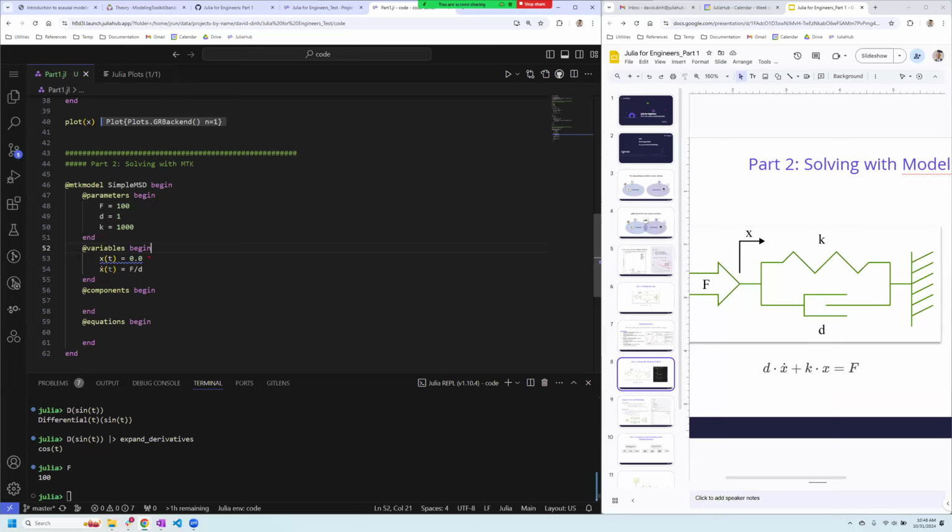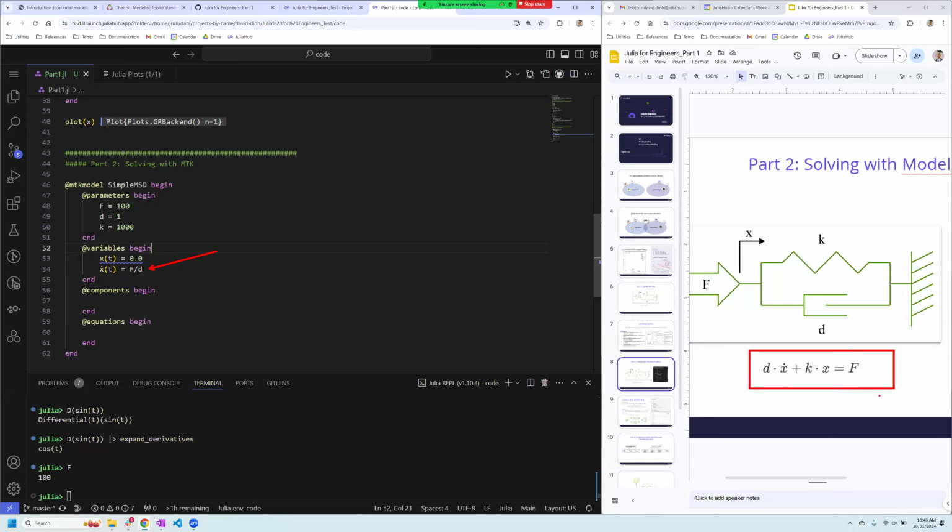And these over here are the initial conditions for these variables. So with this one right here, we're saying the initial position is going to start at 0. So this spring is just going to start uncompressed. That's straightforward. And then we're saying the initial value for x dot is f over d.